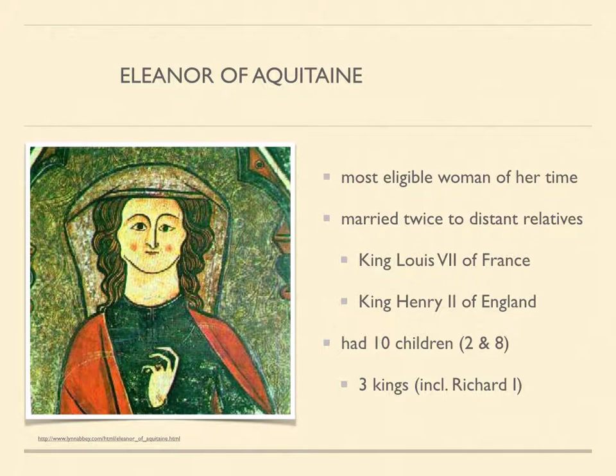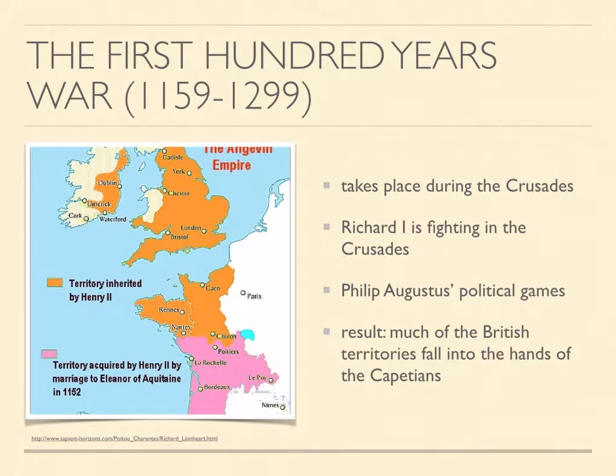So right now, the territories that Eleanor of Aquitaine had with her belong to England. They used to belong to France when she was married to the French king, but now she's married to the English king, or she's a widow from the English king, and her son is king of England. But the French want those lands. So Philip Augustus, he doesn't appear to be a very nice man. He wants the land and decides to make a play for it.